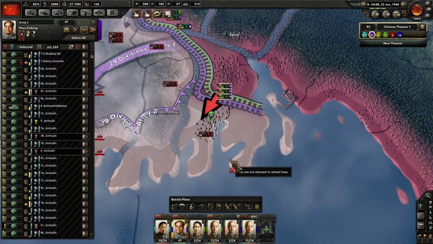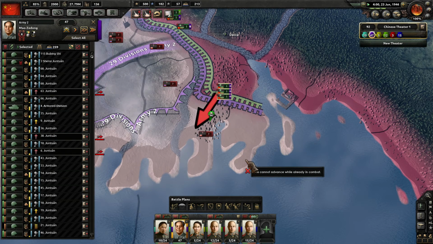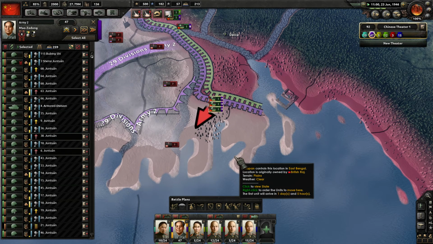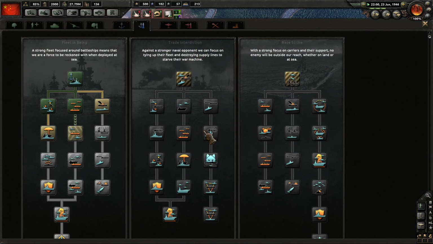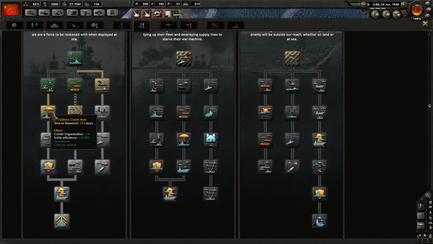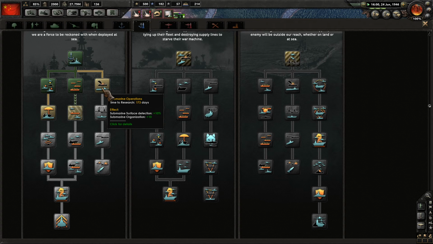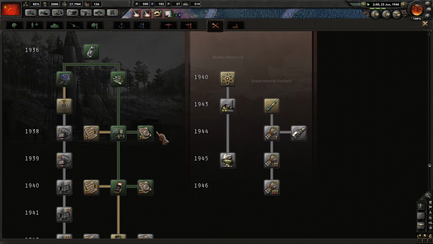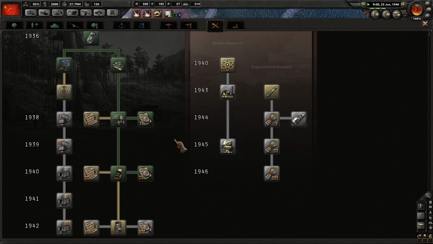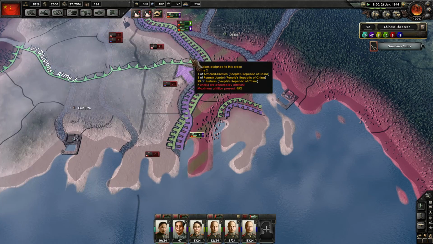Okay, we're going to continue rolling down this way. Yeah, very good, very good. So we've cut them off there. New research is available. We could go with this one next. The carrier organization, sortie efficiency, submarine surface detection. We don't have any subs, so that's not very useful to us at the moment. We could also go down here. It is 1946 and get the advanced computing machine. Encryption, though, would be nice. Let's get that encryption level 1.